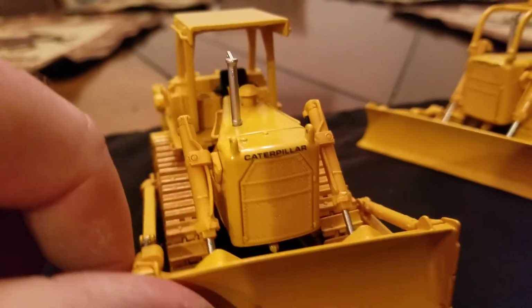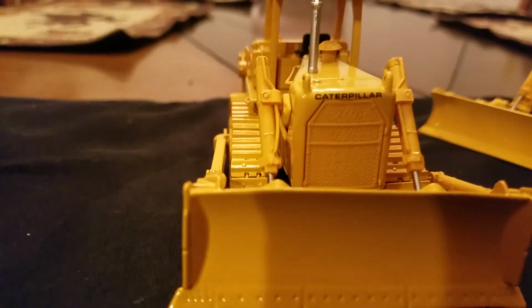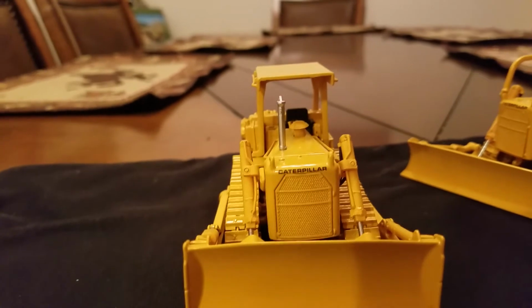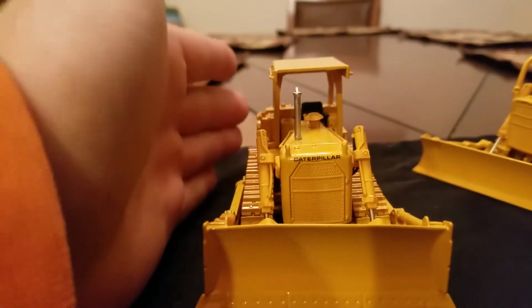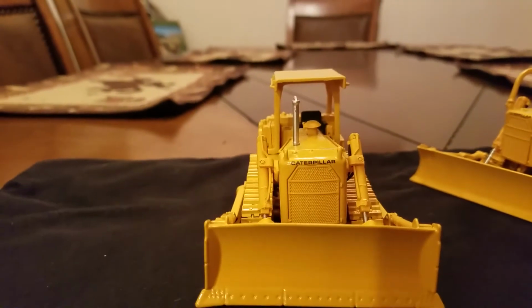You've got a radiator, which is etched in, but not etched through. So this model is pretty small compared to a lot of other CCM models. I mean, you can see there's my hand next to it. It's a very small model.